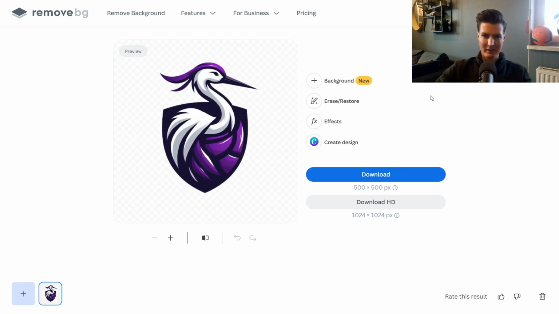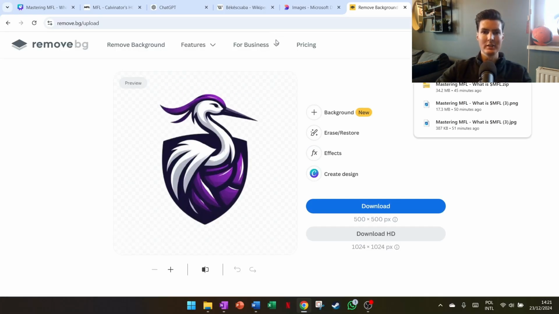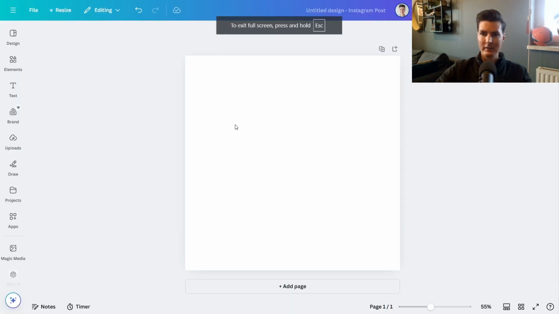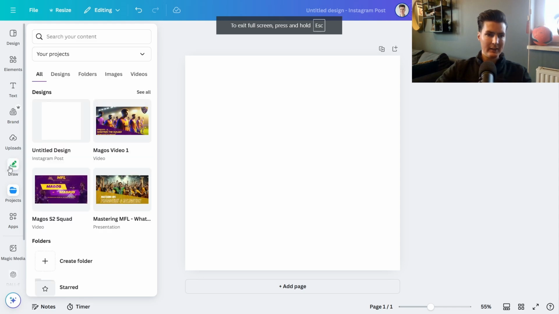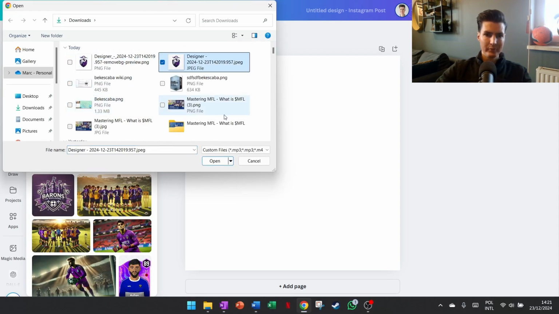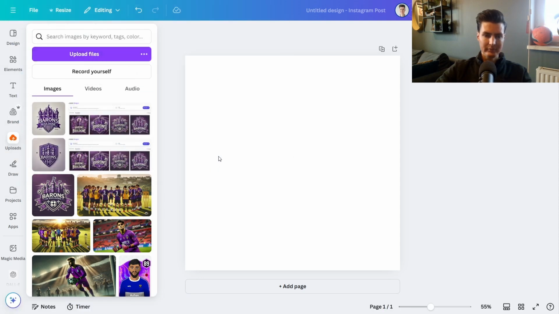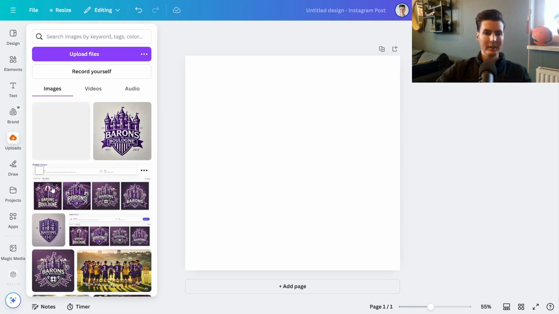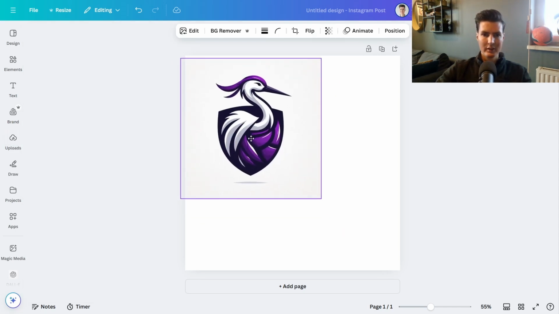But there's another tool that I really like that you can use, which is Canva. So we are here in Canva, and we can also put that logo there, the original one, not the removed one. And then we can do a little bit more editing that is important.